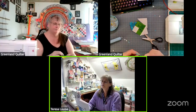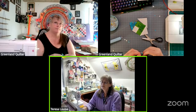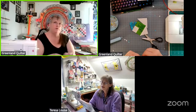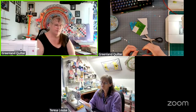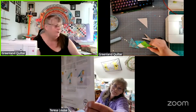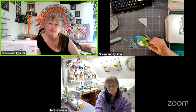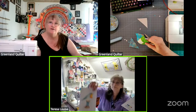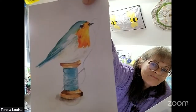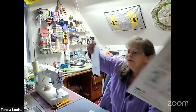Let's see. It's called the Sewing Bird. And it's a little bird sitting on a spool of thread. Oh, that sounds cute. Here, let me spotlight so everybody can see it. All right, here's a picture of it. There you go. Oh, that's super cute. That'll be fun to do. Something different. So it's super cute. I mean, it's kind of cool.